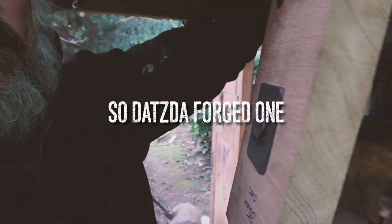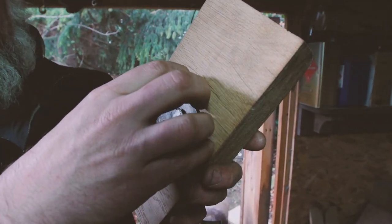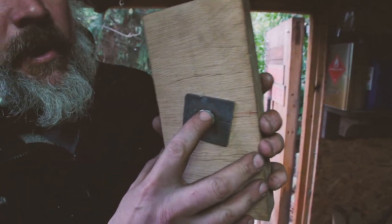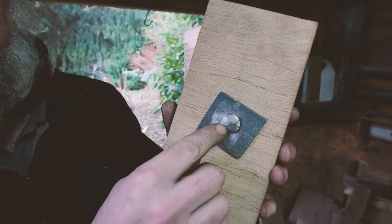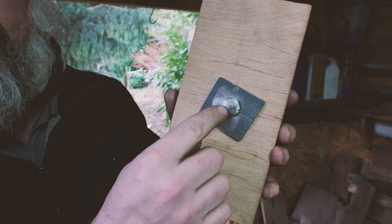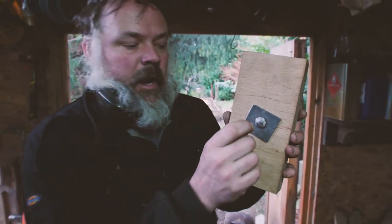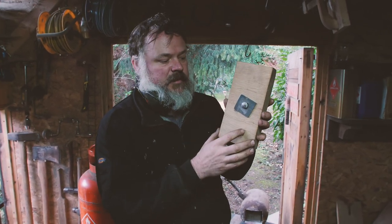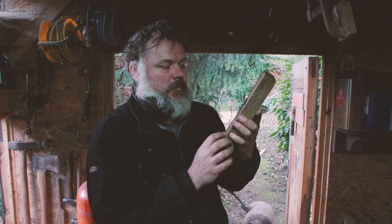So that's the forged one. That's the one you've done. Yeah, and look at that. That's tight. Obviously those were moving around because they're not let into the oak. So that's fine, we can deal with that. What I would say is there's probably just a little bit too much metal. I left the diameter of the rivet proud, so we've left 12mm, because this is half inch mild steel. I think we could actually get away with less than that.